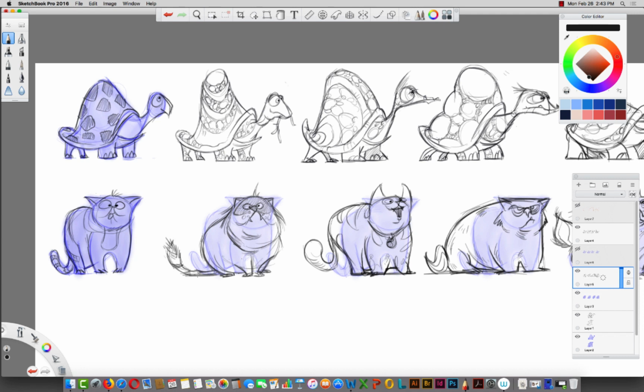Maybe it's been stuck in some barbed wire or something. Okay, so that's cool. I can pursue that guy. I like his face. I like that round body shape. I like the weight in there.